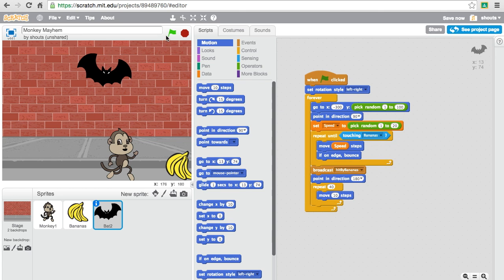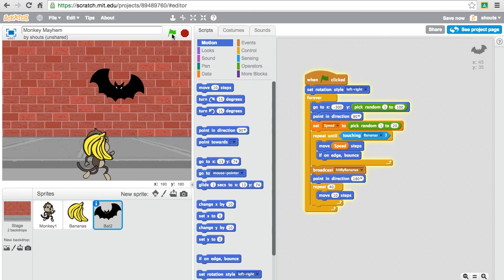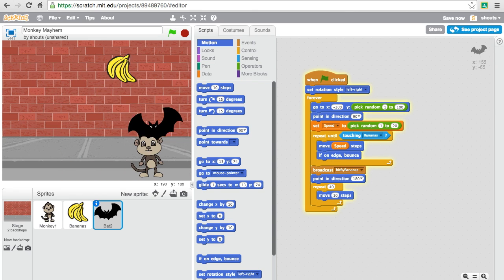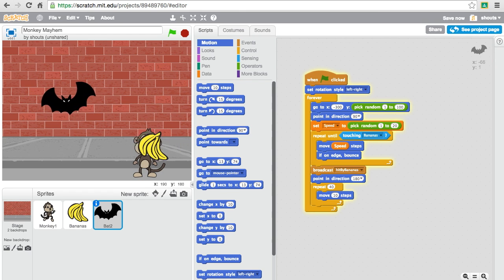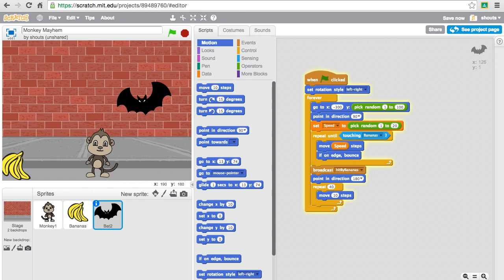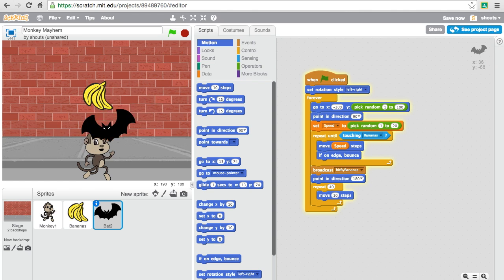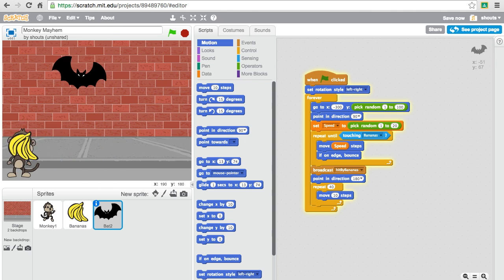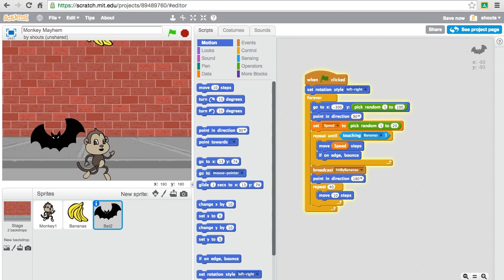So let's try it. So he's flying. I'm going to try and hit him. Oh, and after I hit him, see, I missed him. Let's slow it that time, but now I'm going to hit him, and he falls down. Oh, that's a tough one. Oh, I got him.